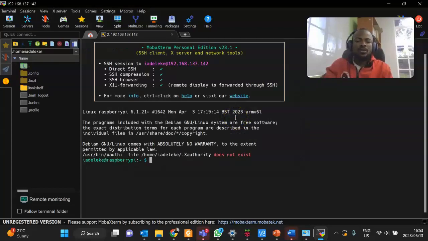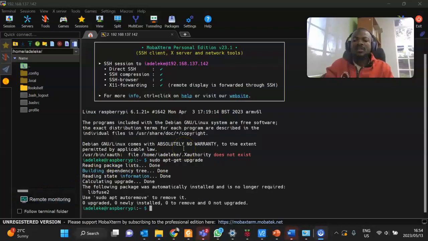Now you log into your Raspberry Pi wirelessly. The first thing to do, let's try and upgrade the operating system. So how do you upgrade the operating system? If you want to use the Raspberry Pi in the command prompt, the first thing to type is sudo. Then to upgrade, you just type in apt-get upgrade. Then you tap on enter. Then you give it some seconds to be done.